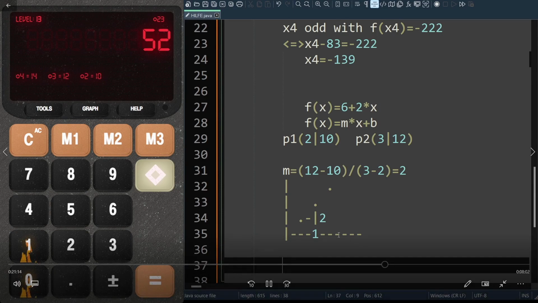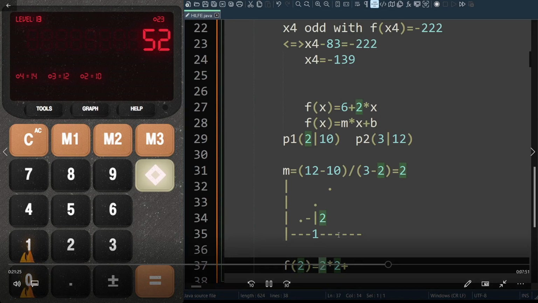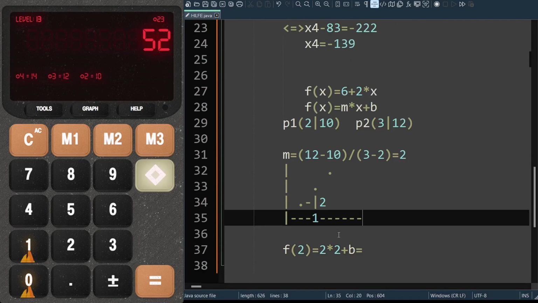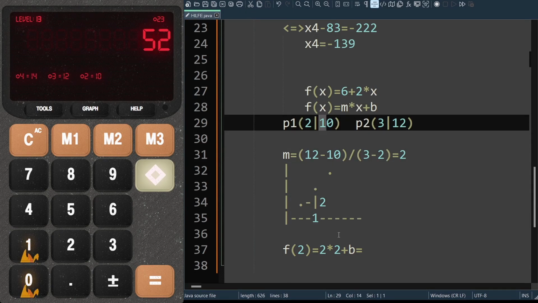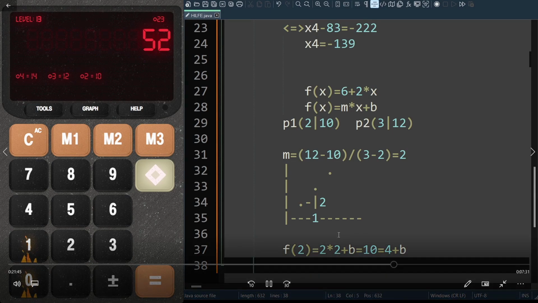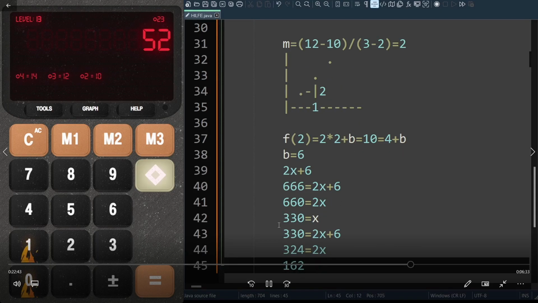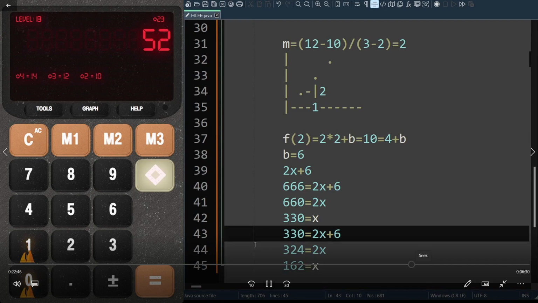So the function increases constantly by 2 on its way upwards. So that's how I got m equals 2, and all I now have to do is figure out the b. You can write it as a linear equation as m times x plus b. Any linear equation can be written like that. I just figured out the m, I now have to figure out the b. I'm doing that by just inputting a point on the graph and solving the equation for b, which in this case is 10 equals 4 plus b, which means b equals 6. You might not remember this, but we all probably did this in school, so just a little refresher.